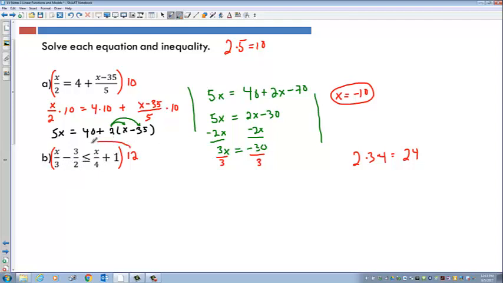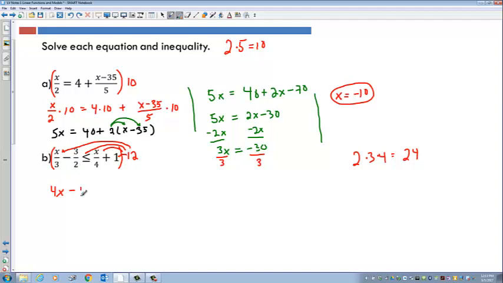If we want to make this simple on ourselves, we simply multiply by the number 12. All 4 things get multiplied by the number 12. When we do this, if you take x over 3 and multiply it by 12, we get 4x, because 12 divided by 3 is 4, minus, if you multiply 3 halves by 12, the 2 and 12 give you a 6.